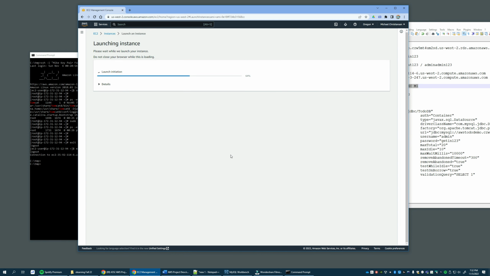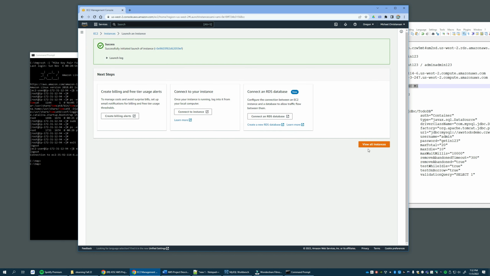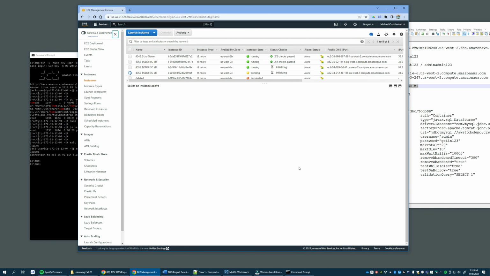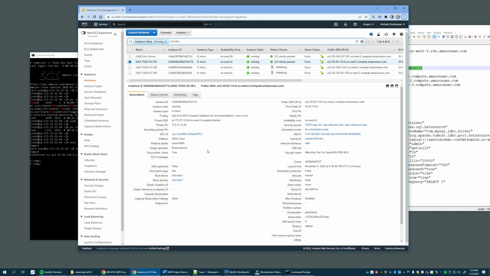Now we'll copy the third domain. Oh, one second. Copy the third server's public DNS name. And so we all have 3 running.